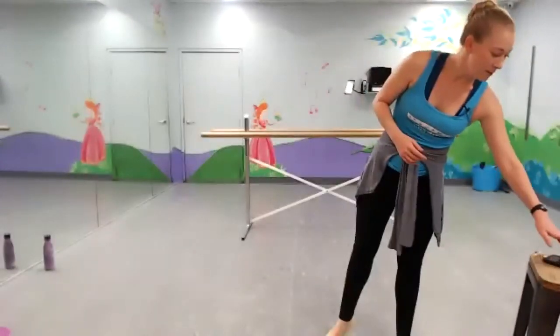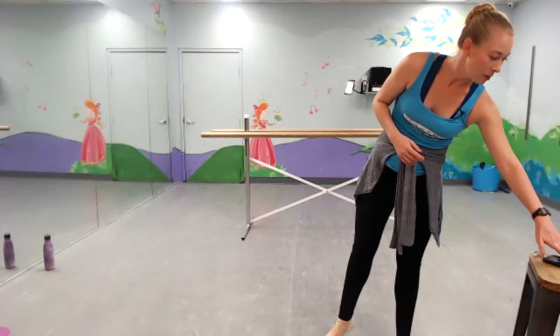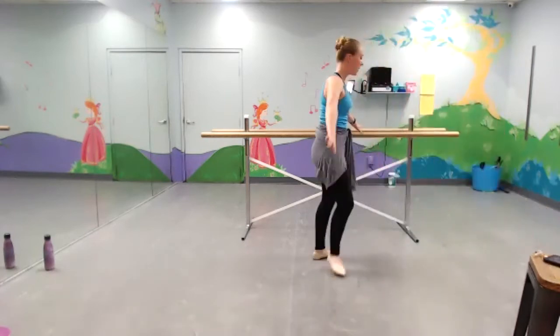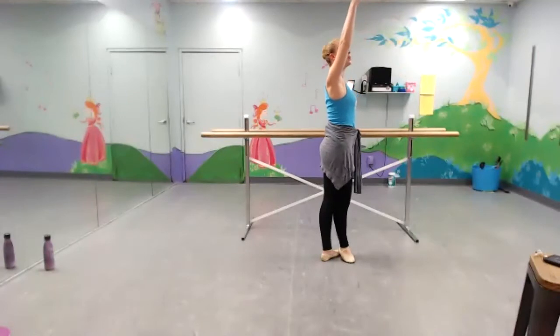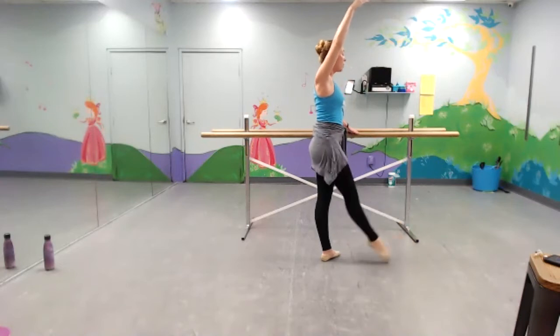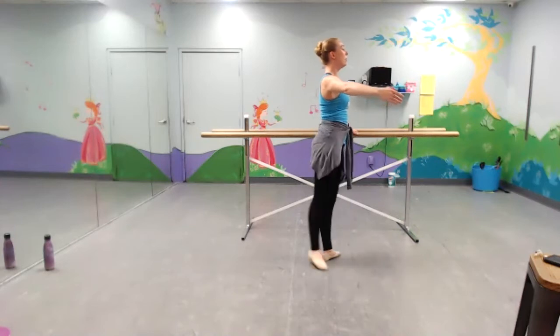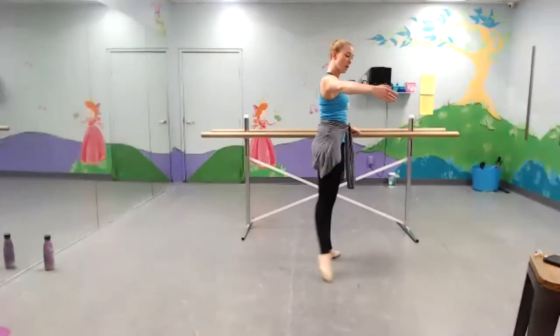This is for a more advanced class, so just do your best, have fun, use that porte-bras if you can. Here we go. Take that arm up to high fifth. Hold and in. 3, quick. In, in, in. Piqué, 2, 3, 4. In. Here we go to the side. Close. Switch, switch, switch.